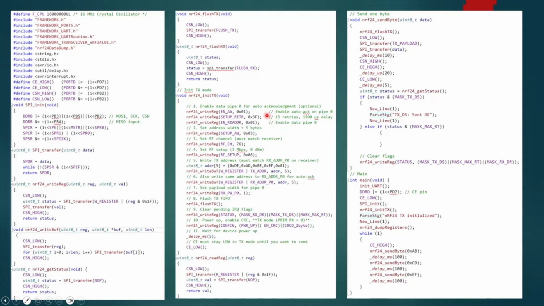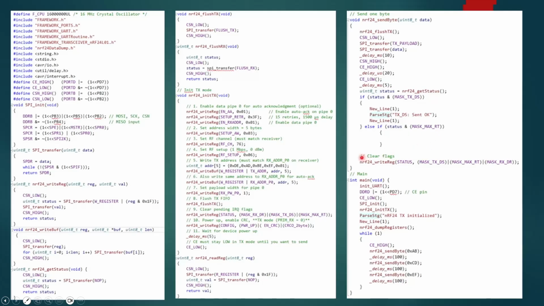So in this case, it's going to be like I have here 15 retries at 1500 milliseconds. So after 15, I get to this point, and then here I have to state that the transmission was not successful. Now, I did not put that here because we have so many unsuccessful transmissions that if I do that, all we're going to get is a whole bunch of messages with a successful transmission and not be able to actually figure out how many successful we had. So I left this blank, and when I show you the output, you're going to understand why I did that.